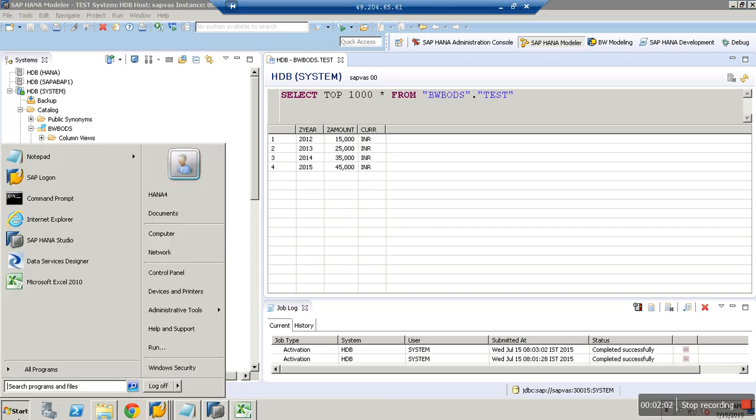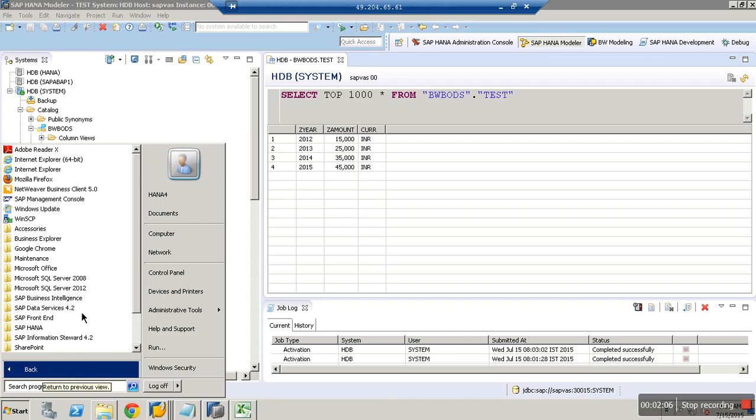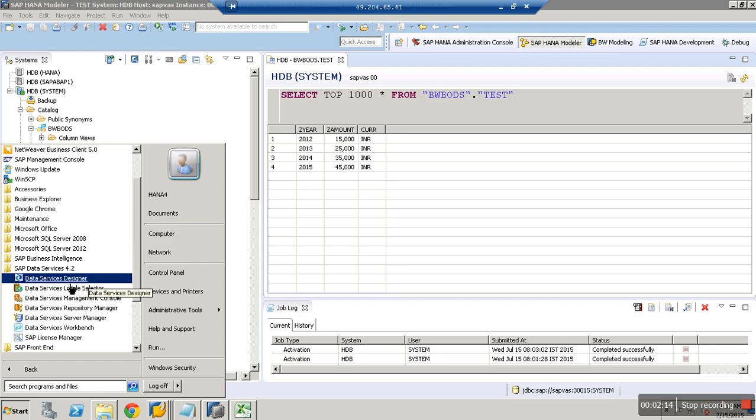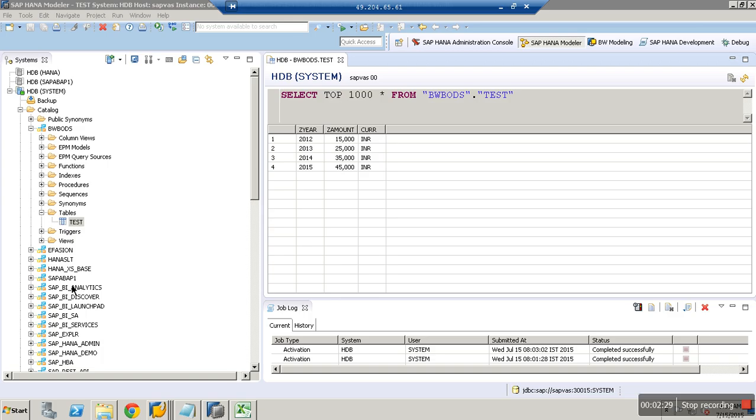So BODS lo you can go in programs. This is the latest version of data services, SAP Data Services 4.2. And in BW majorly we start working with RS7 net lo. RS7 is a main T code where we do all kinds of modeling, right? And BODS, they use this tool. There are a lot of tools in this, but they use Data Services Designer as the main tool for all the modeling of those data flows.